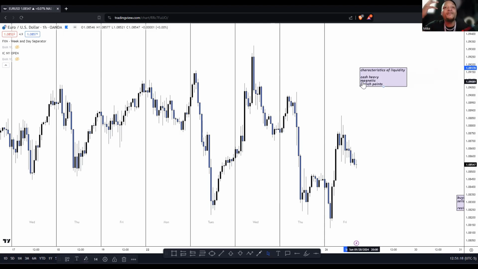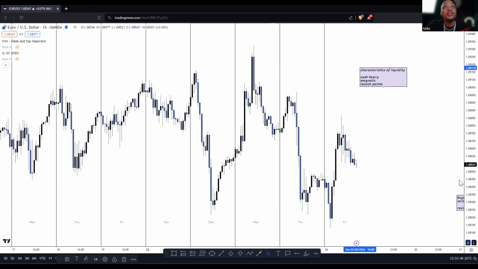Not only that, they are very magnetic areas. So what do I mean? I mean that these areas of liquidity will more than likely be revisited again. If not now, they will soon be revisited. And at that point, at that cash heavy area, there will be a decision or something will happen to alert us how to take advantage of it. I'll show you that after I identify them for you on the chart, just to help people identify them the way in which I do.